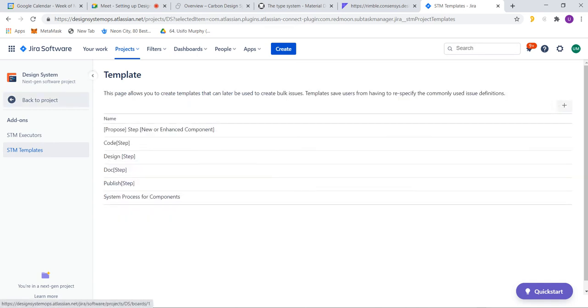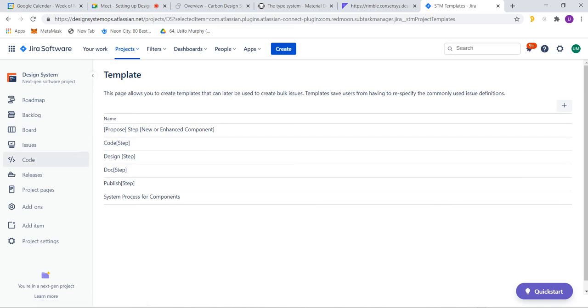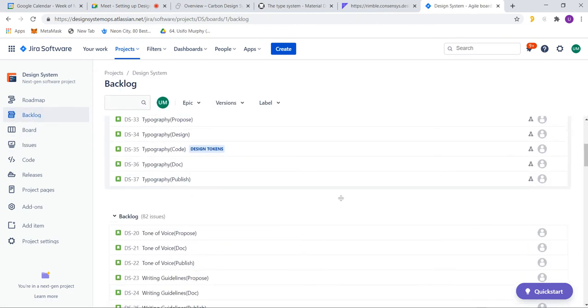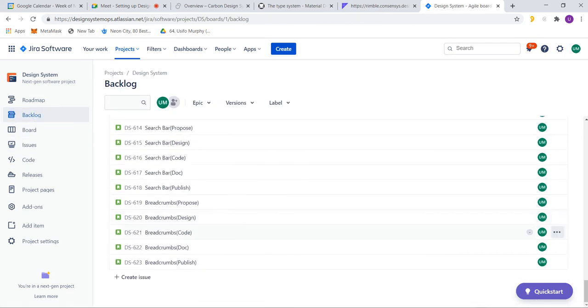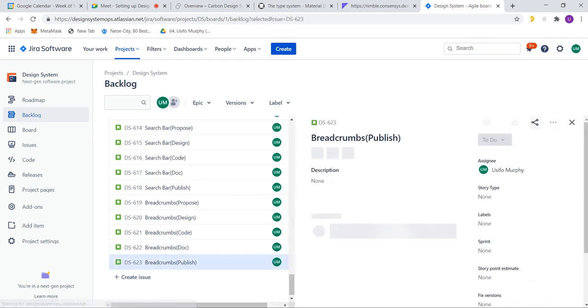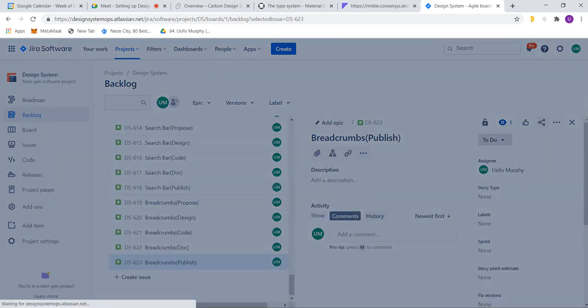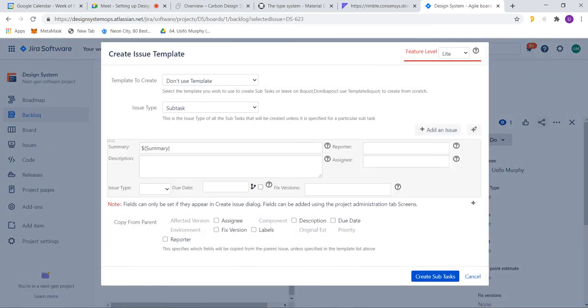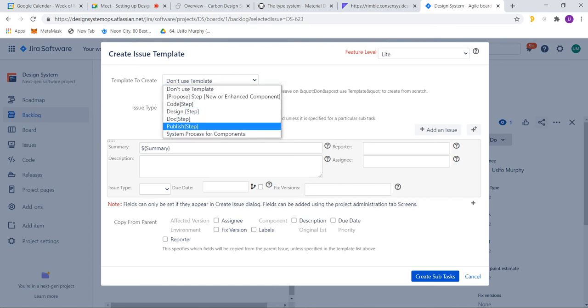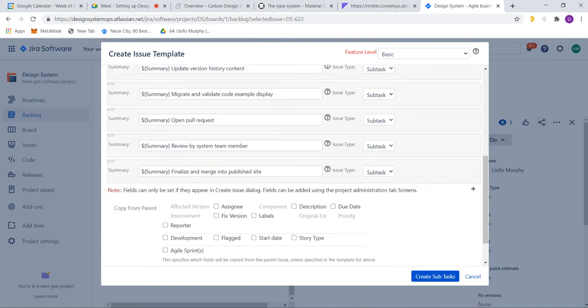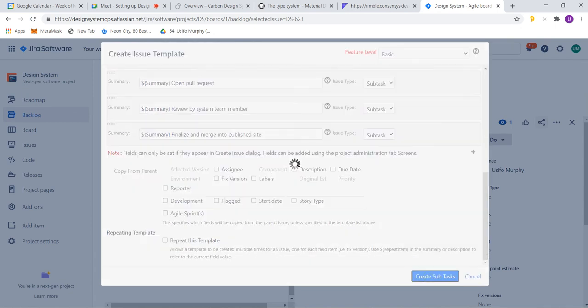So we say you don't have to think too much about it. You don't have to memorize these subtasks. You can just come here, right, to whatever component you are working on and say, since I want to publish, all I have to do is just come here and say, create box subtask, right? So what it's going to do is take that template you created, use those subtasks to populate your story, right, or your task. So if I click on this and I click publish, right, okay, then I'll create box subtask.